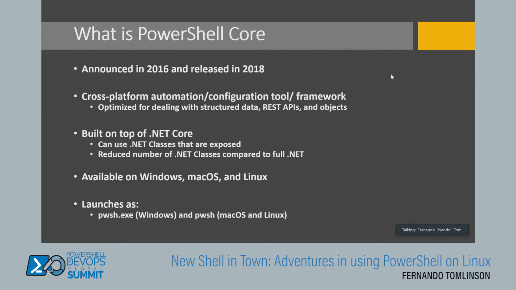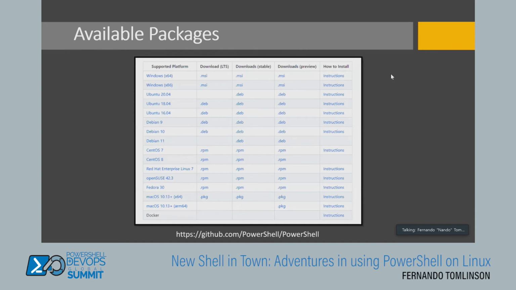When we're launching PowerShell Core on Windows, it's pwsh.exe. When we're doing that on Mac and Linux, it's straight up pwsh. Now, I highlight that it's available on Windows, Mac, and Linux, but really what flavors of Linux? Well, if we were to navigate out to the GitHub for PowerShell, yes, there is a GitHub now for this stuff. We see the Windows, we see for Linux, we have Ubuntu, Debian, CentOS, RHEL, OpenSUSE, Fedora. We also see what we have for Mac OS, and we also see, in theory, Docker.